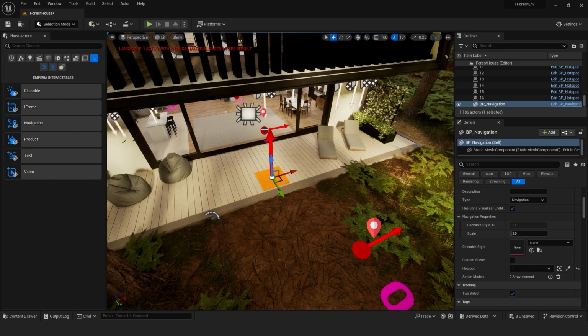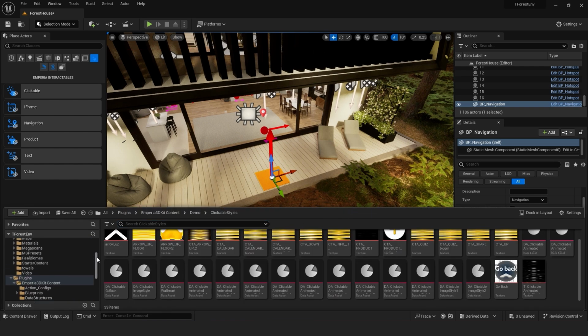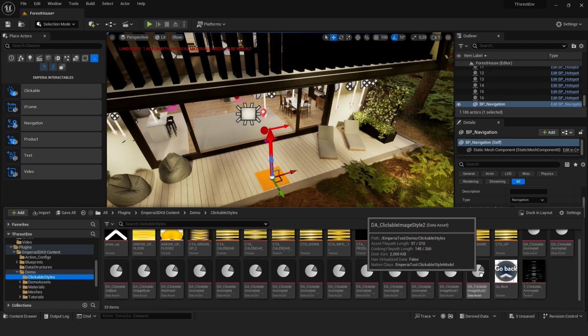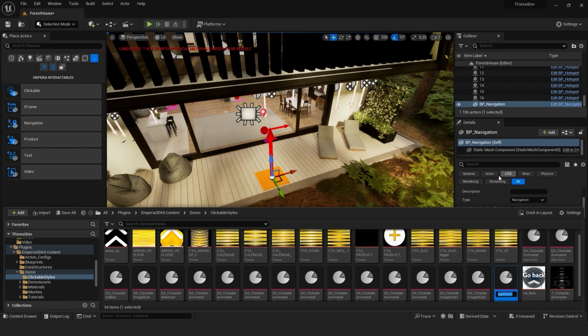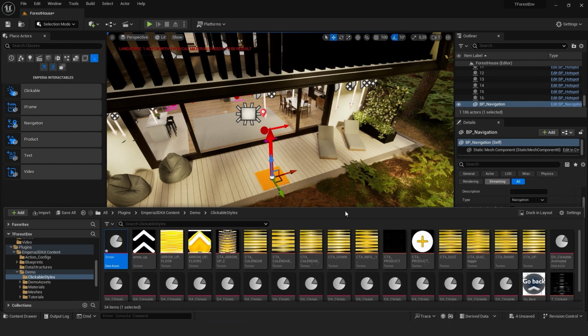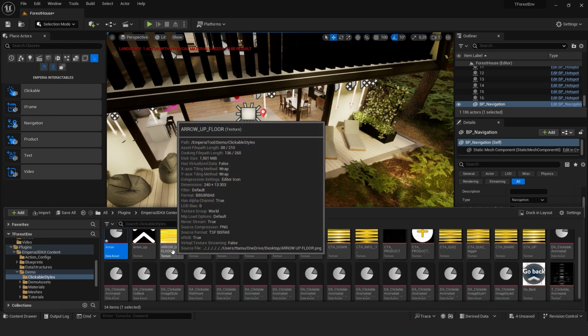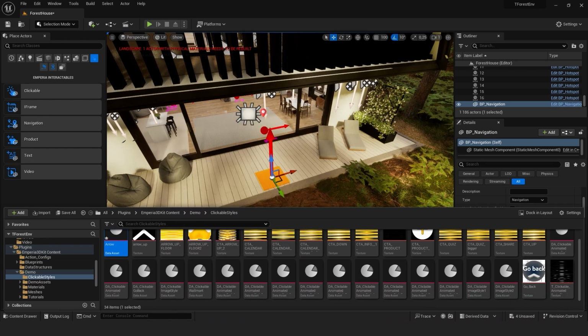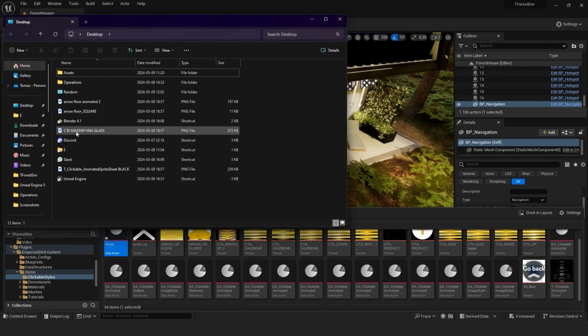So as you can see, there's a hotspot input button. So that means when we click hotspot 1, or we click this CTA we've just created, we'll always go to hotspot 1. And you can use this on doors to get to other rooms. You can use it on stairwells to get upstairs. The possibilities are really endless of how you use these navigation CTAs. For example, you could have a map, and if you press a button on the map, then it could take you to a completely different world. So let's just drag in a floor arrow.